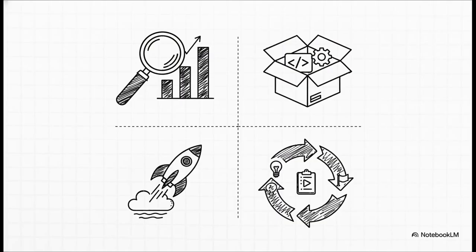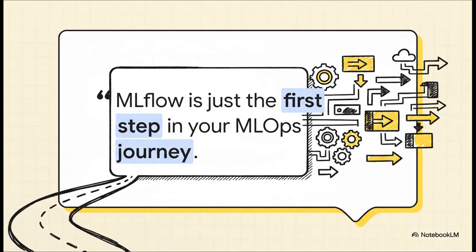So let's pull this all together. What do you really get out of using MLflow? You get control. You get the power to track every experiment so you can compare them fairly. You get the ability to create projects that anyone can reproduce. You can spin up a model into an API in minutes, and you can manage the entire life cycle of that model like a pro, from birth to retirement. But here's a crucial thing to remember. As amazing and powerful as MLflow is, it's not the final destination. Think of it as base camp. It's the absolute best first step you can take on the much, much bigger journey into the world of MLOps.